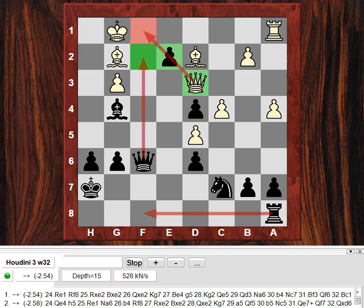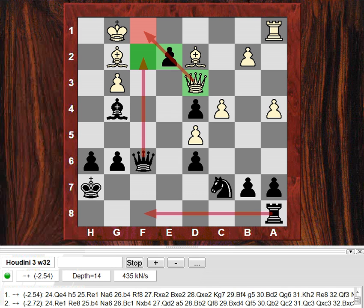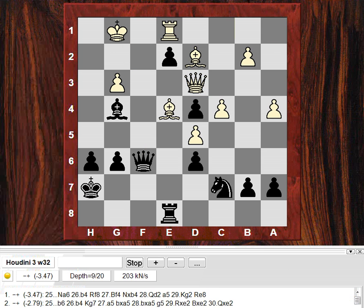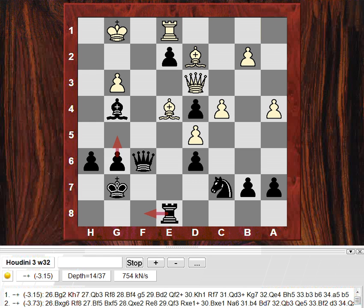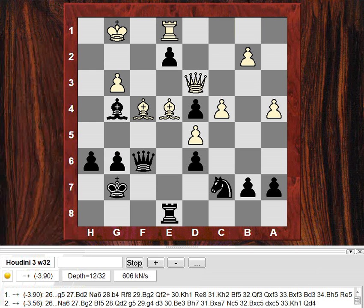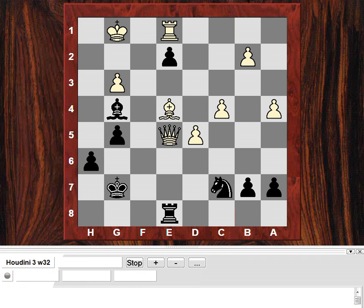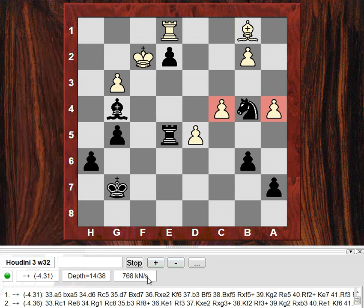Okay, so queen f6. It might even be technically better than queen e5. And the rest is starting to be easy now. It could get relatively easy if I can just play rook f8. It looks to be crushing. So obviously, okay, 2 pieces down now. Okay, that was my first win of the over the board season.